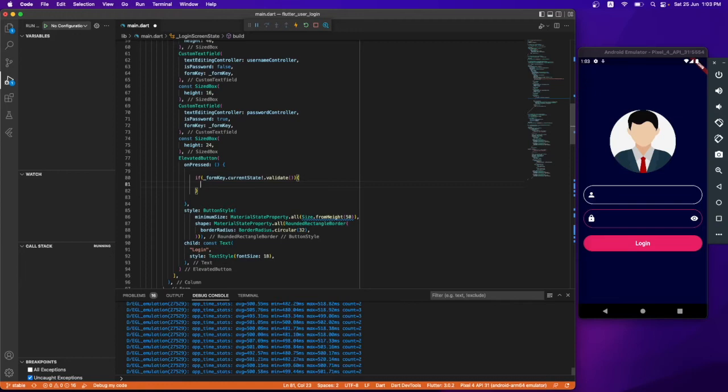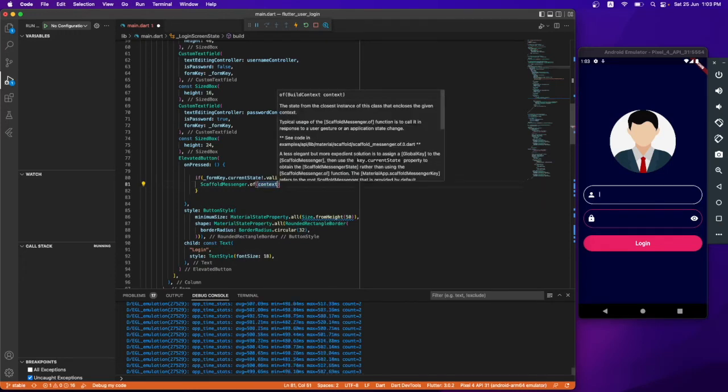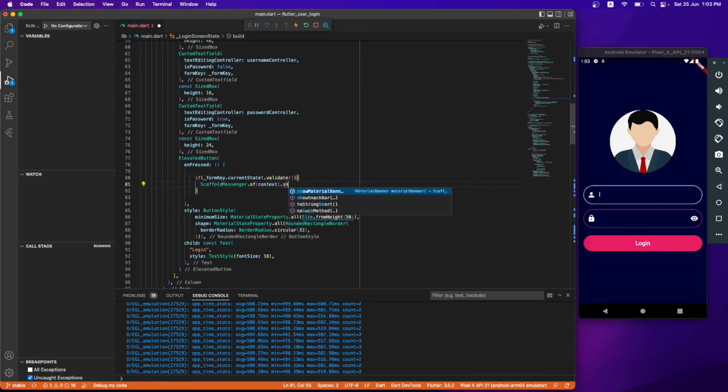now here we will display a message with ScaffoldMessenger.of(context).showSnackBar.